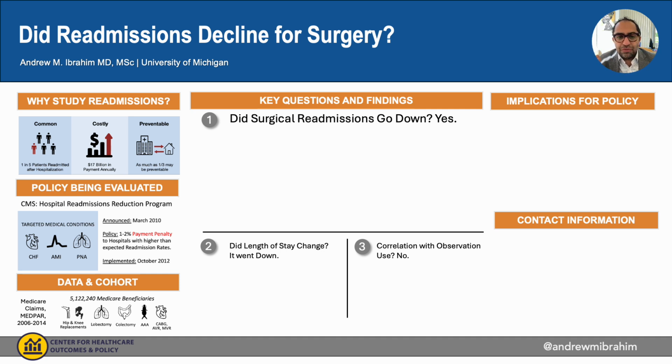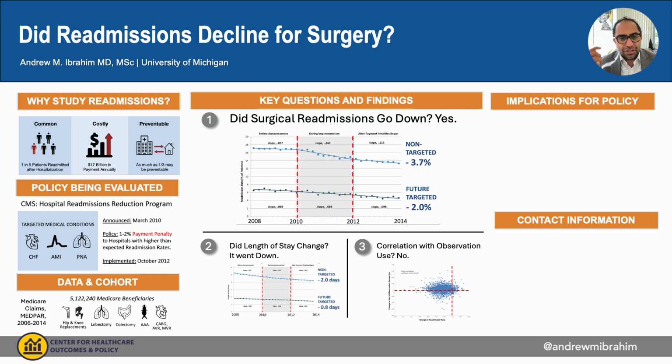Our first question was, did readmissions go down? Second question was, did length of stay change? Third question was, was there a correlation with observation use? And then add the visuals. So these are the visuals from the manuscript that I typically would present in a slide and put them here. All of a sudden now, if you're stopping by, this is a much more visually attractive poster to stop at. And pretty quickly, someone can understand what your main questions were and what your main findings were.